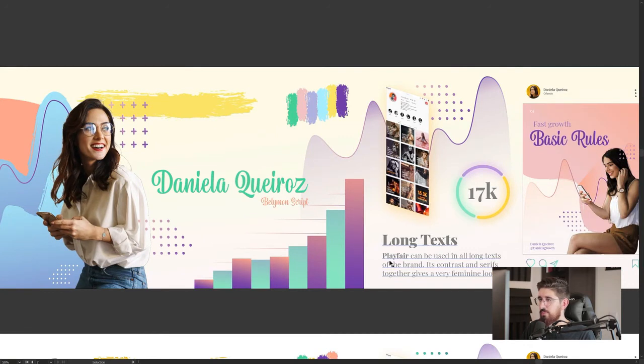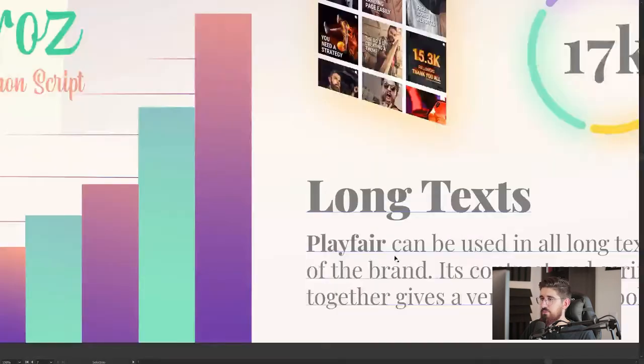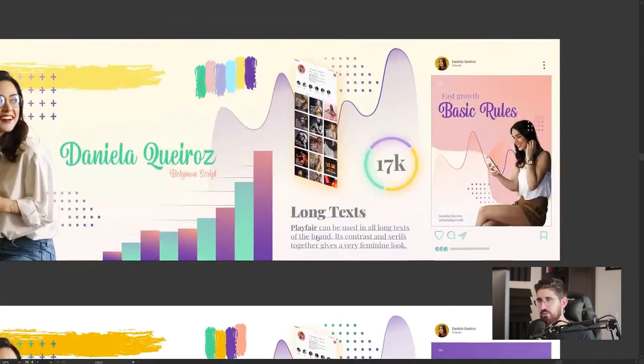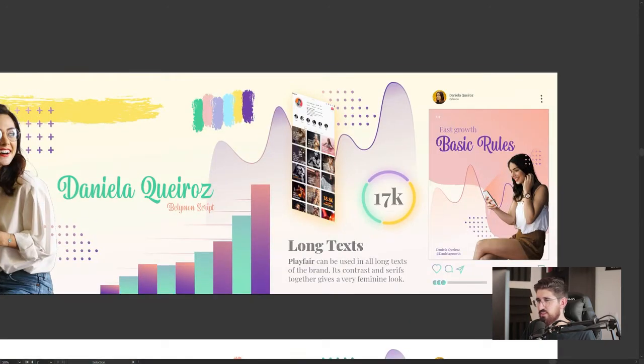And also the feminine font that I used was Playfair, but in the end I ended up changing it because it is a display font, and a display font in text boxes, in long texts, is hard to read. It was not made for writing long texts.